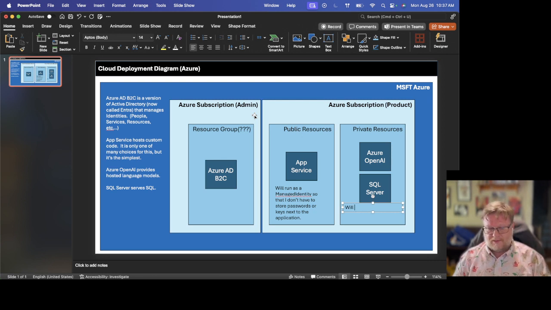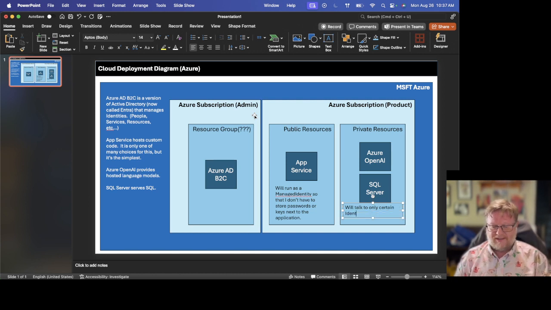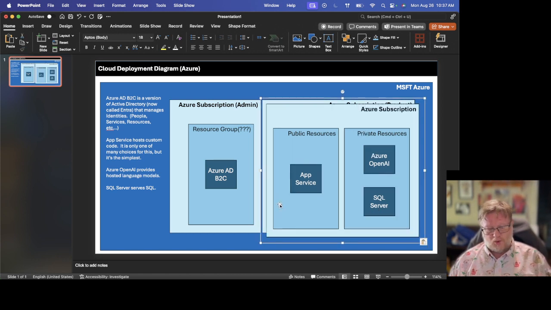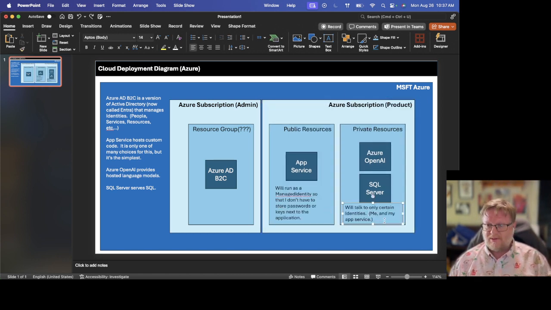Will talk to only certain identities, me and my app service. Control C, V.